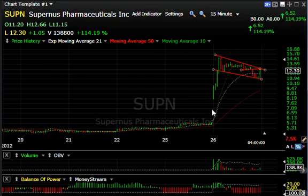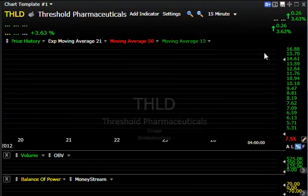Here we have the big explosive gap, the sharp run-up which we caught today, and then over the course of the rest of the session, we'll see that the stock basically formed a falling channel or flag. Watch for a potential breakout of that line and another move up to retest the high. Wouldn't shock me to see this in the mid to high teens on a short-term basis.